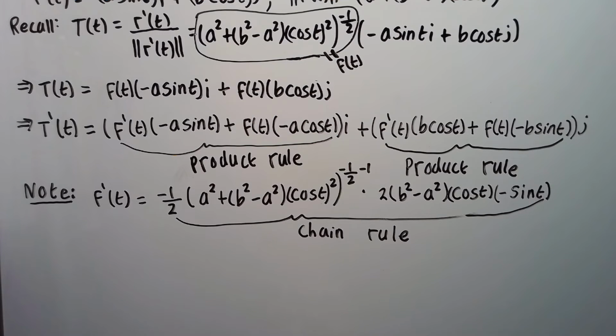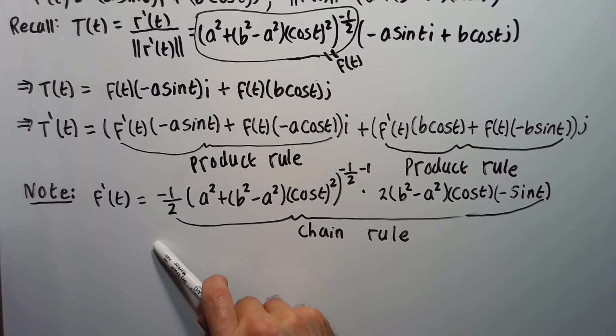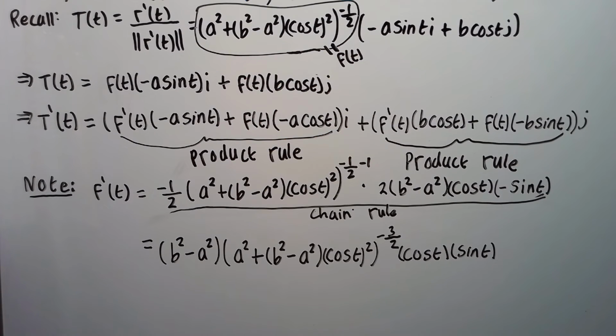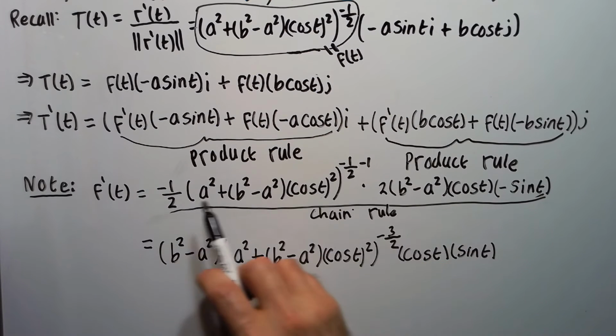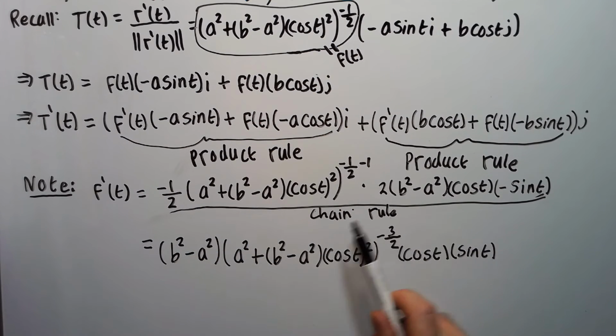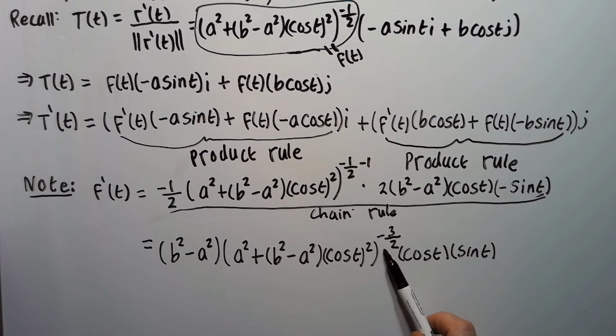Okay, and let's see, the 2 will cancel with the 2 over here. So let me rewrite it down below over here. Okay, simplifying a bit. So again, this 2 will cross off the 2 over here, and the minus signs will cancel. And I put the b squared a squared in front. And then negative 1/2 minus 1 is negative 3/2. So I'll have this as my answer for f prime. Now I want to evaluate at 0 now. So let's do that.